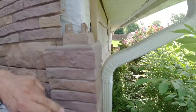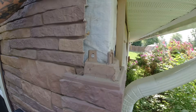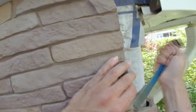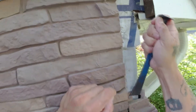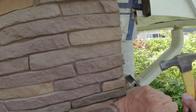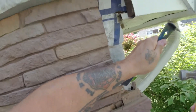Each one of these pieces is held in with a roofing nail. There's a pin right here that fits up into the hole on the corresponding piece that sits on top of it. In order to take these apart, after you get the nailing flange released or your finishing nail out, you have to be able to lift the piece up at least an inch off the other piece to disengage that pin.